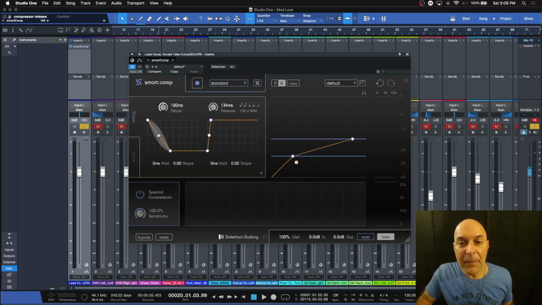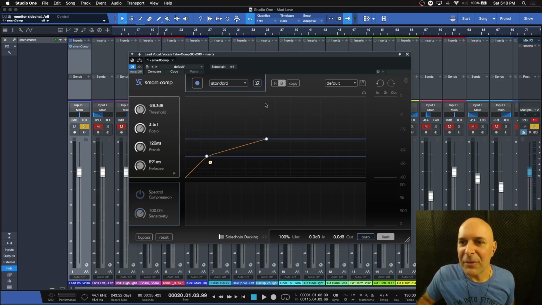Now, if I open this up here, you can see we can adjust the slope of the attack, how the audio comes in. And the graphical user interface here is really creative. It's kind of intuitive. Do you want a longer release time or a shorter release time? I'll do a little bit long right about there. And you can also do the same with the hold. So you have hold, release, attack, and even the shape of it. It's kind of like a knee for the attack right here. Okay? Let's hear our settings right here.